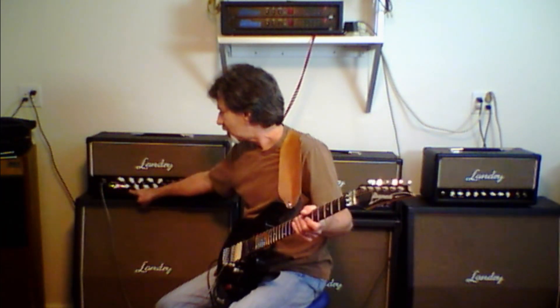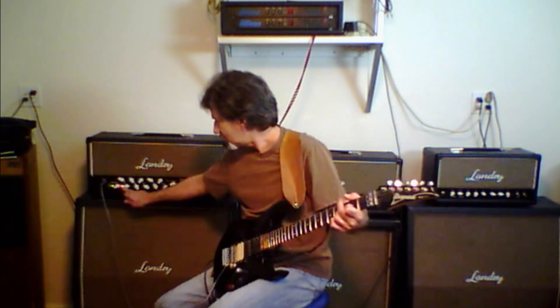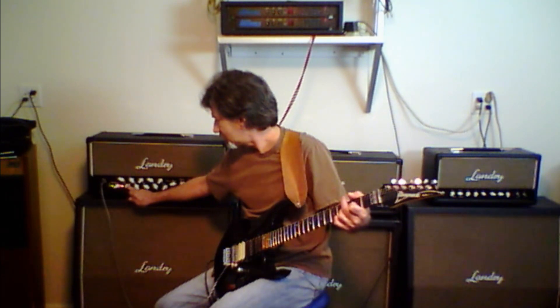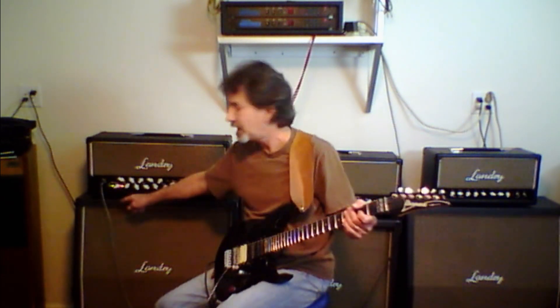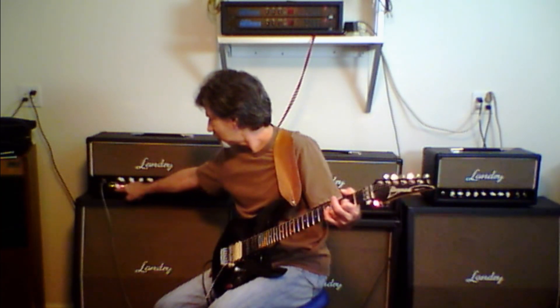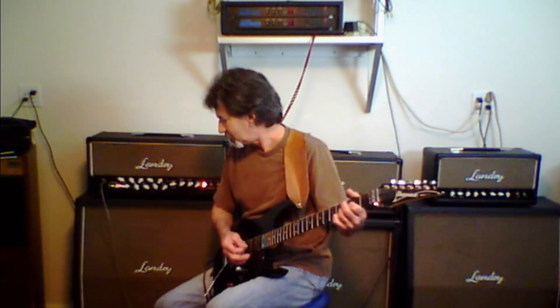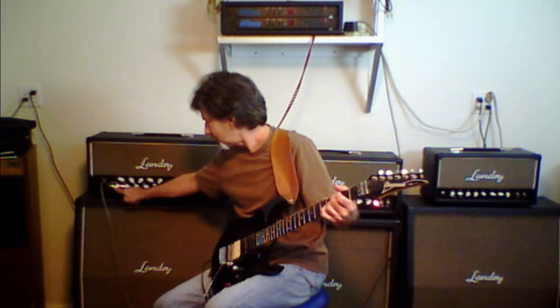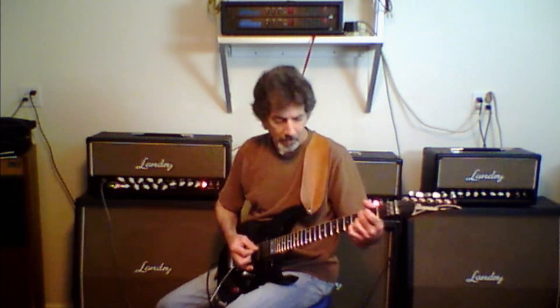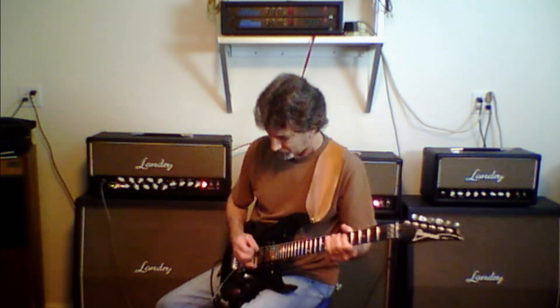No matter where you set the gains — which they're interactive, I know I've explained this on other videos but it's been a while — on the high gain, I can turn it off with the red gain control. They're both active because they're in two different parts of the circuit. Either one will turn it off.